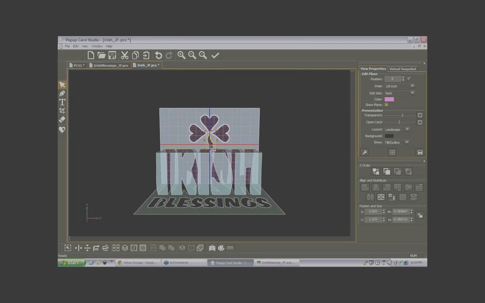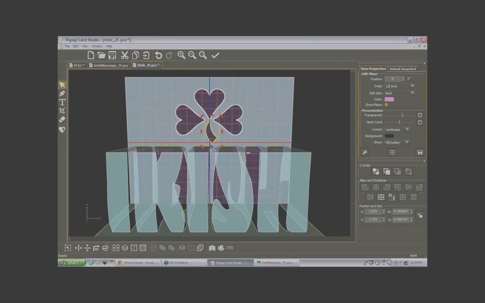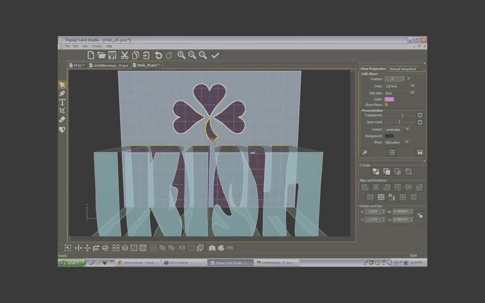And I can zoom in by rolling my mouse wheel. And I think I'll move this down. Now it won't move down where I want it because it's got snapping on it 1/8 of an inch. So if you can't move everything exactly where you want it, you can click on this arrow right next to step snapping and change the snapping to a smaller increment to allow you to make finer adjustments. I think I would even like to make this smaller. Then you can just put it where you want.